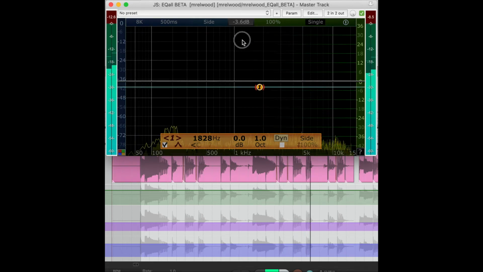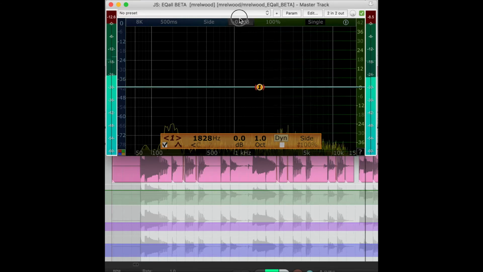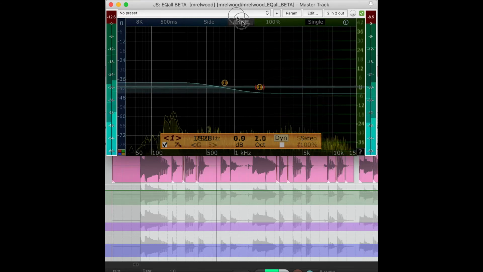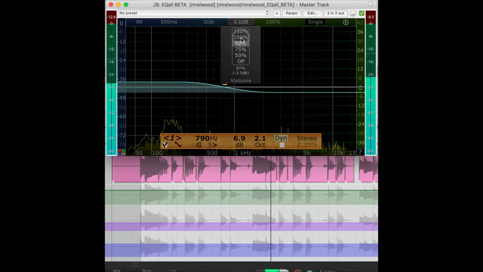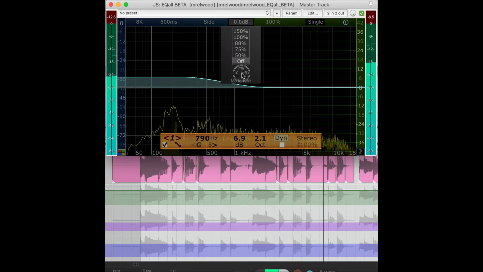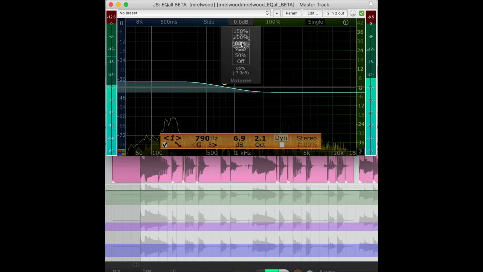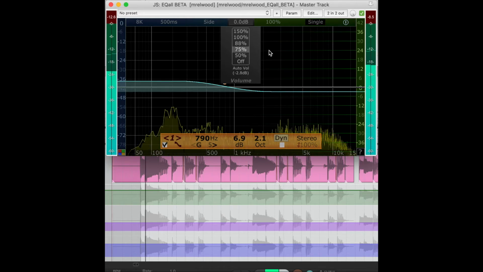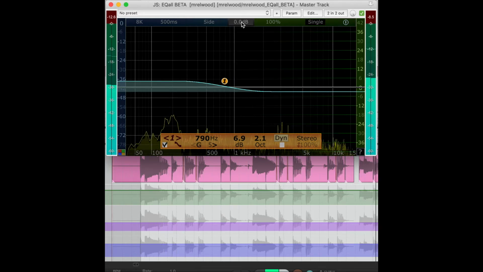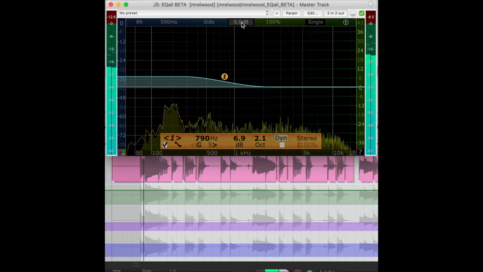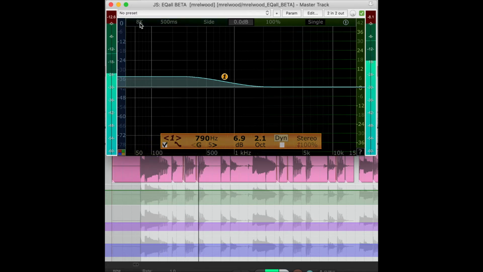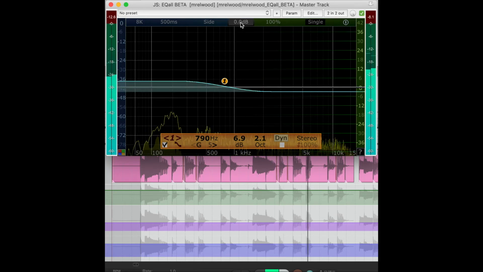At the center, we have an output volume, as well as the amount of automatic volume. If the automatic volume is enabled, it will try to keep the volume steady even when you boost or cut. If it cuts too much, you can set the auto volume to a lower level. Alt-clicking the volume adjustment will switch the automatic volume off, just like Alt-clicking the resolution will disable the analyzer.